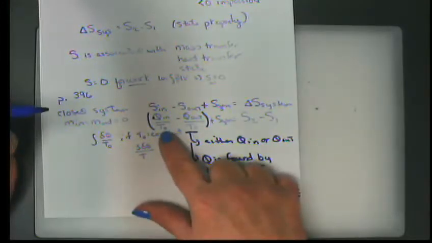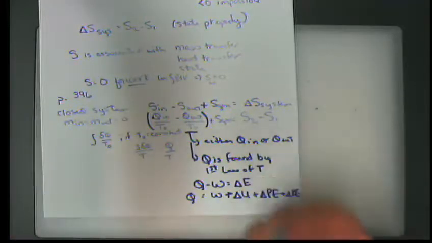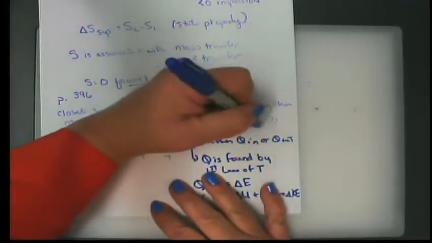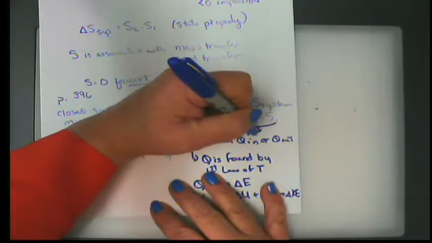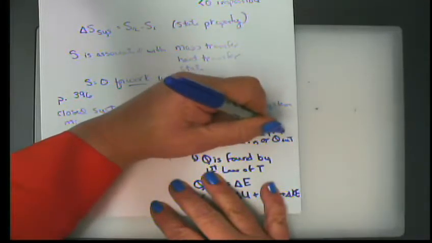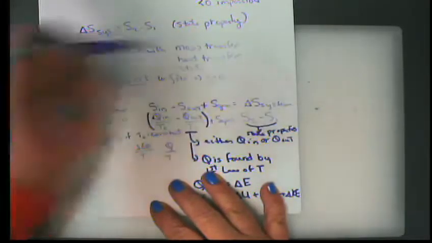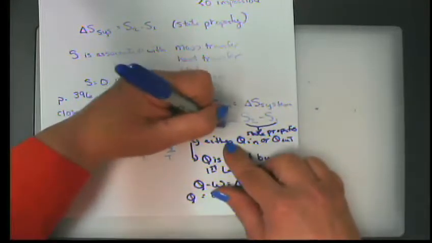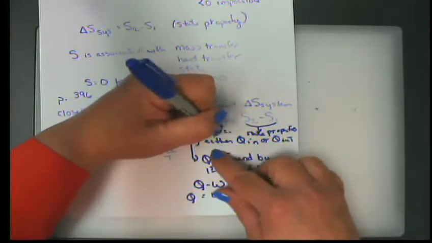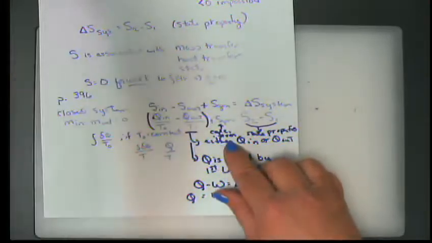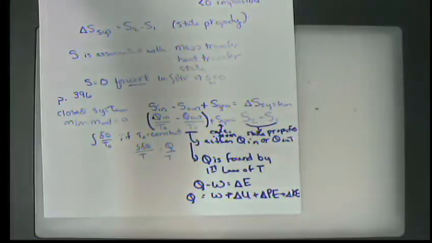So in other words, the only thing that we need to know that we didn't necessarily need to know before is the temperature of our surroundings. S2 and S1 are state properties, and they are in our tables, which I'm going to show you in just a moment. And S generated is always a calculated term. Once in a while they'll give it to you, but they had to calculate it. So you don't find it from a table. It's from process of elimination. It's what's left over when we know Q over T and S2 and S1, right?